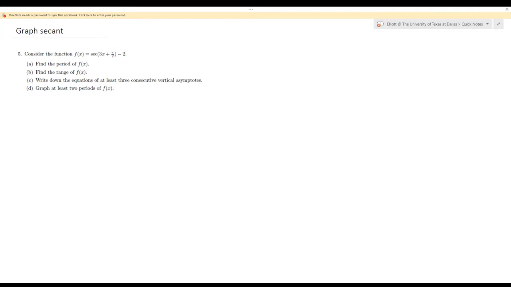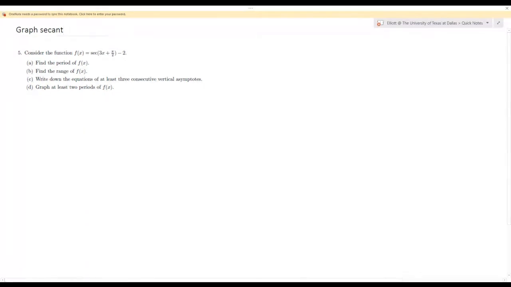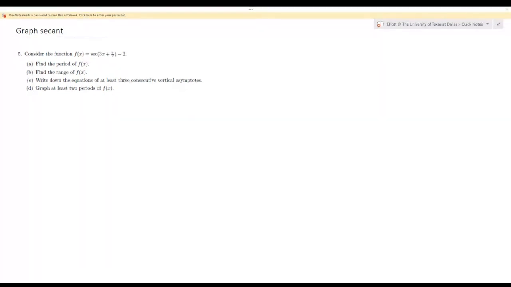Out of those 4 options, I was wondering if you guys have a choice, which 2 do you prefer the most? Maybe I can create a poll real quick. I'll let you vote on which one you want the most. We can look at graphing a cosine function, graphing a sine function, graphing tangent, or secant. Those are the 4 problems that I have prepared.